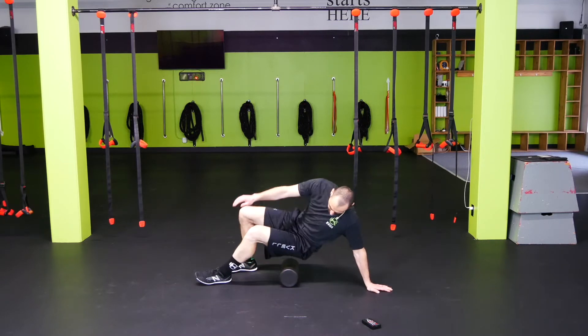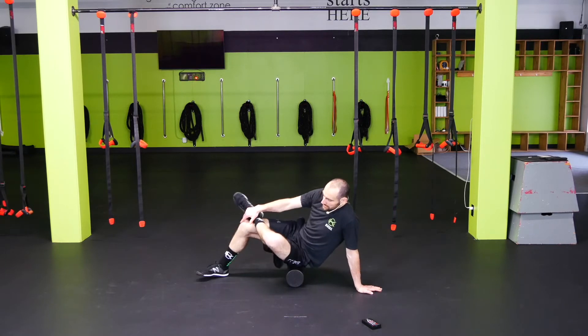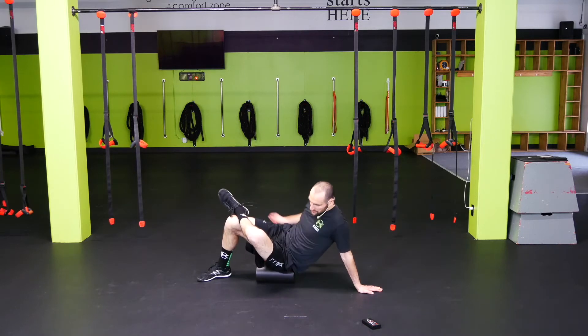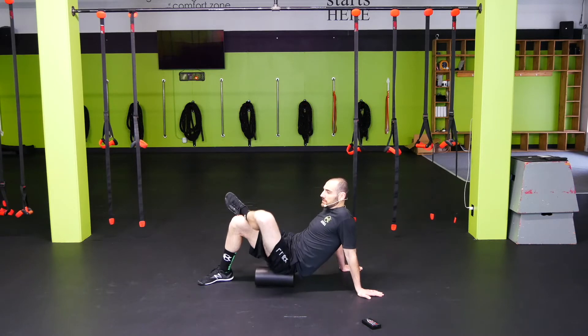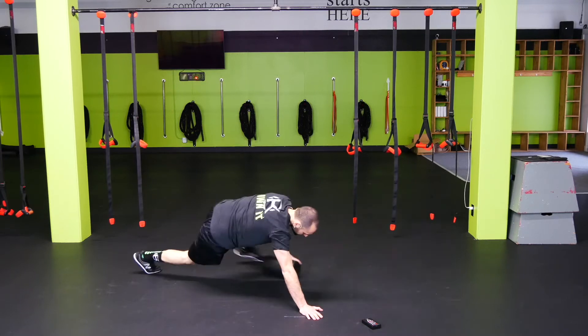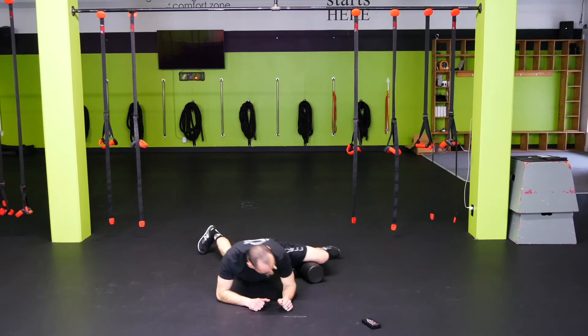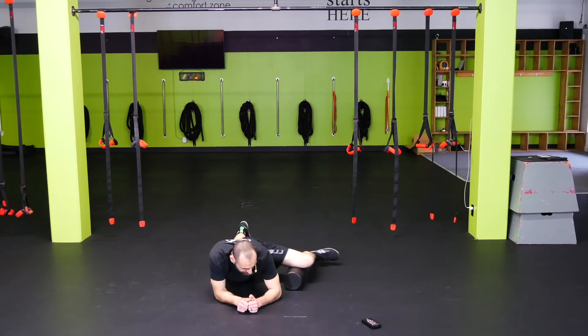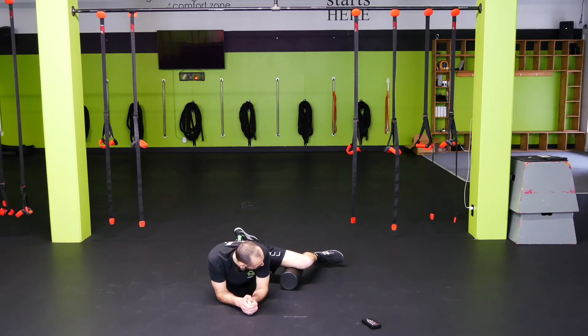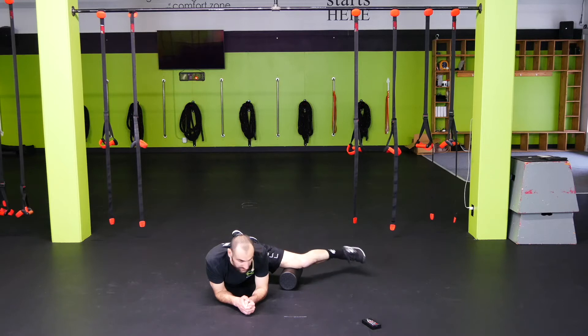Let's go into our glutes. We're on the left butt cheek, crossing the left leg over the right. Again, you can have the roller horizontal and roll up and down, or you can have it vertical and roll side to side. Find the option that works best for you — the muscle fibers here go horizontally, so sometimes you want to go perpendicular to that. Let's flip it over, go inner thigh. Take the leg up perpendicular with the body, get up into a plank position, and then roll knee to groin. Put as much pressure on there as you can. If you find a spot that's sore, you can stop and just work the leg a little bit — work that knot out, get that tissue healthy.